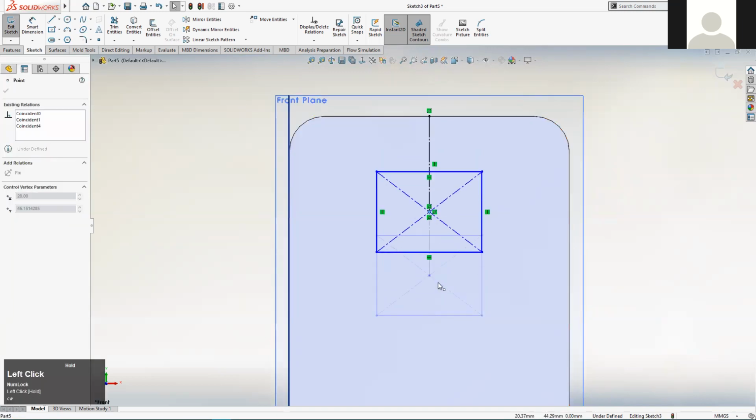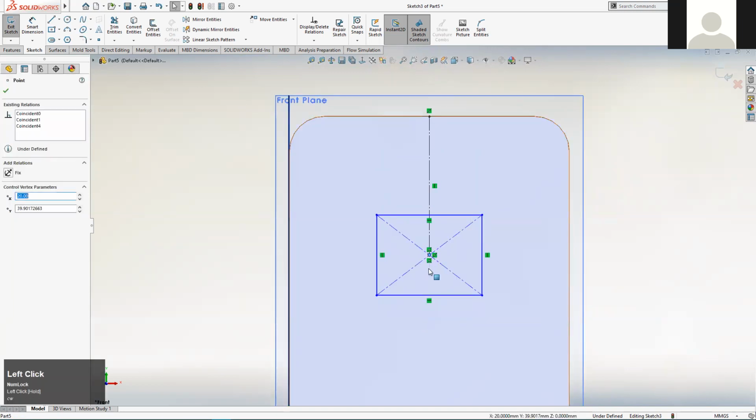So there's a few things just to finish off here. One is to make this rectangle into a square. So that's pretty easy. All we're going to do is put an equal relation on one of the horizontal edges and one of the vertical edges. Doesn't matter which two you pick, as long as you pick one horizontal and one vertical and set them to always be equal to each other. So I'm going to do that now.